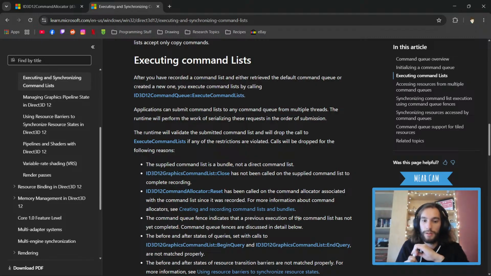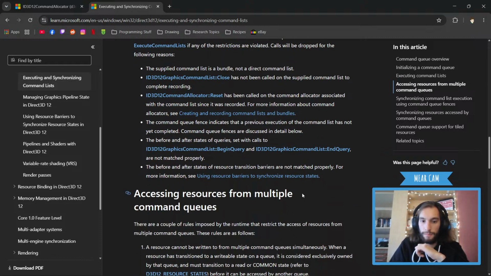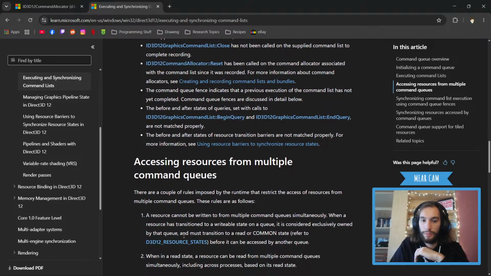Before and after states of queries. There are a couple of rules imposed on the runtime that restrain actions. A resource cannot be written to from multiple command queues simultaneously. When a resource has transitioned to a writable state on a queue, it's considered exclusively owned by that queue and must transition to read state or common state.